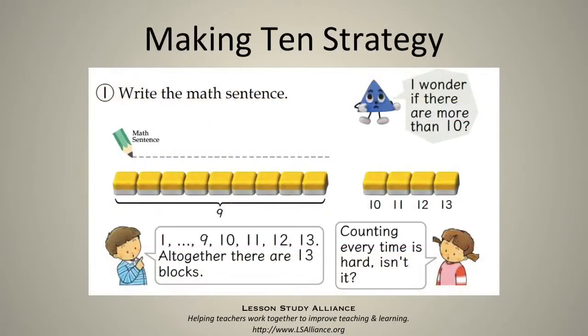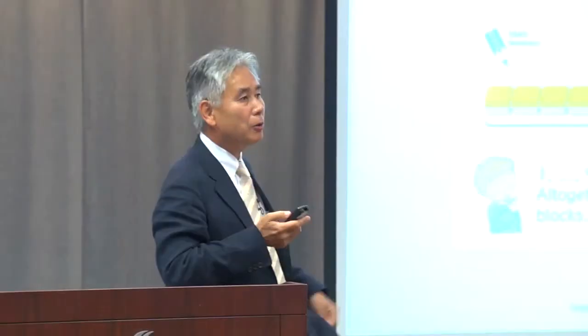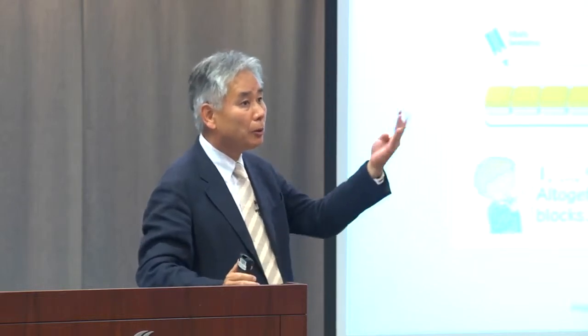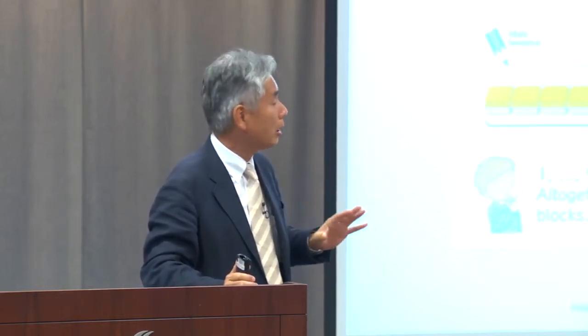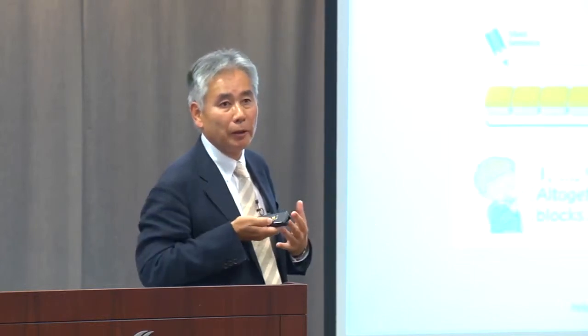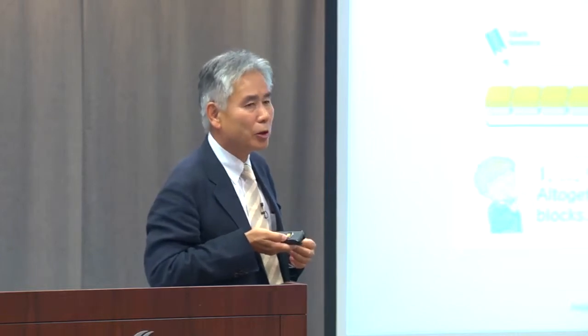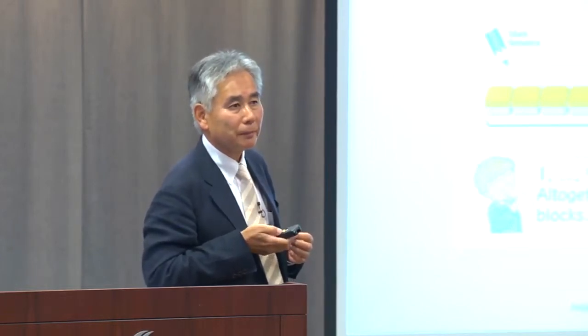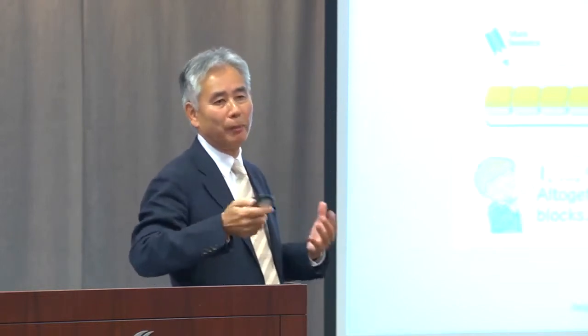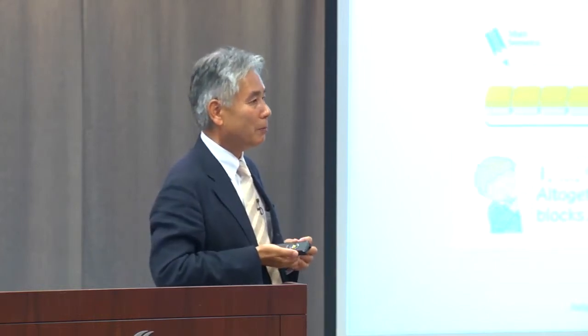So, let's see. Counting every time is hard, isn't it? Can you do it without counting? How can you do that? By using prior knowledge, which is problem solving, right? Of course, you can use your fingers to count, but without counting, how do you find this? Students have never seen this before, right? Or let them struggle. What might students do? If they say, I have no idea, I cannot do it, that is demonstrating their lack of ability for problem solving.